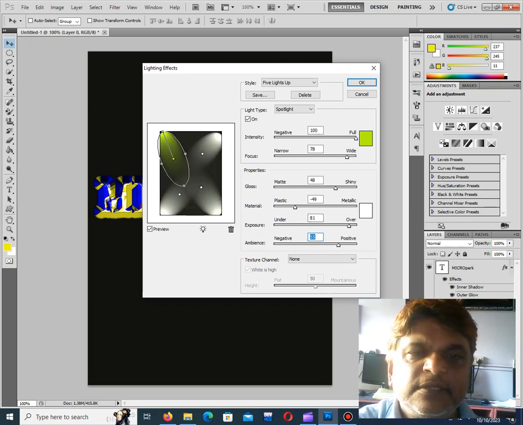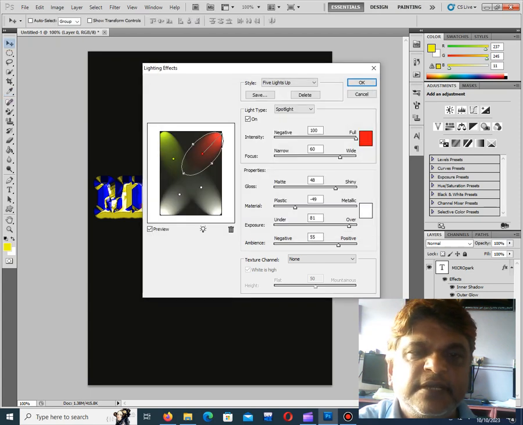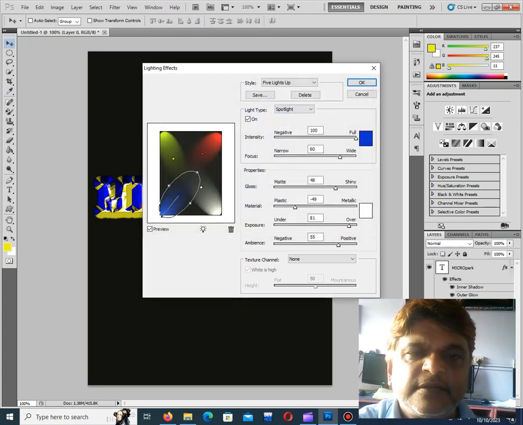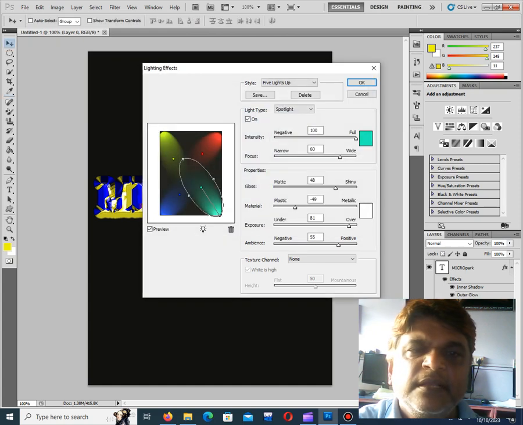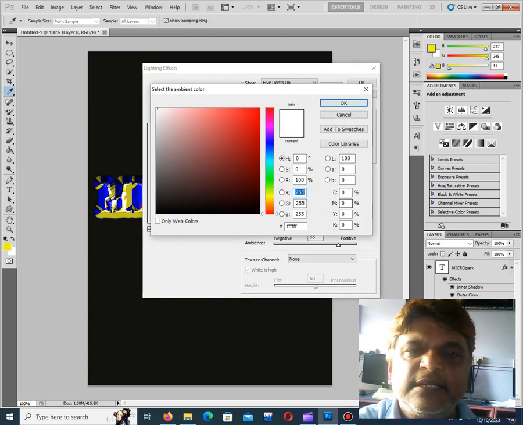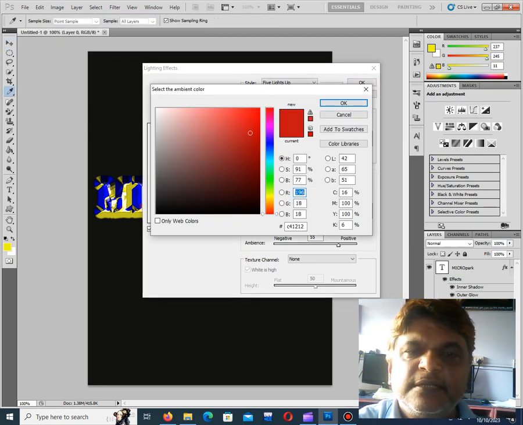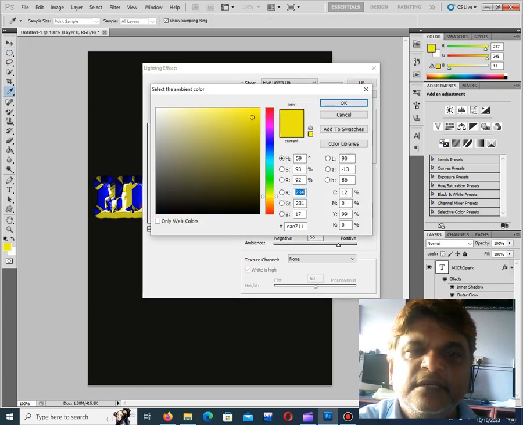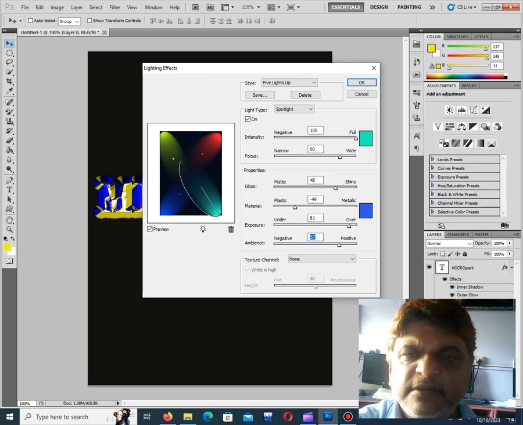Then now again go to this option, again which color you want, you can select. Suppose I want red, like that you can keep on setting for each one. Again you go to this effect, again which color you want to select, okay. Like that you can keep on selecting the lighting effect for each and every part, okay. Again you go to this, suppose I want a combination of two colors, you can select. Again you go to this, suppose I want one more color here, I'll say yellow, okay. Again you go to this, so that you can keep on changing the parameters for each and every light, okay.